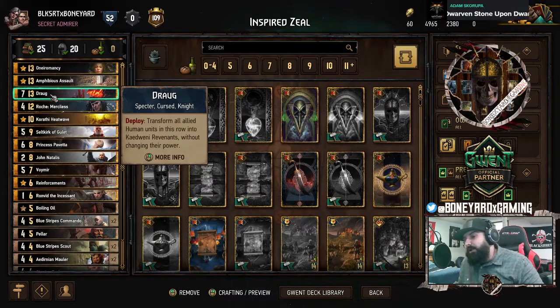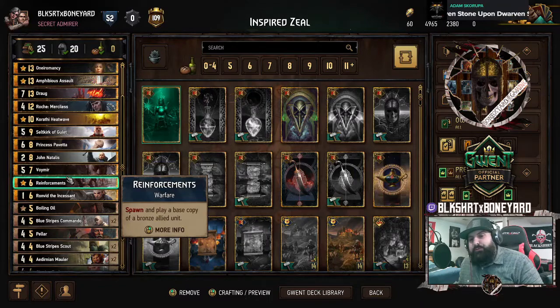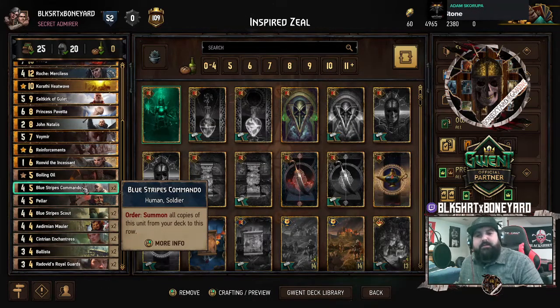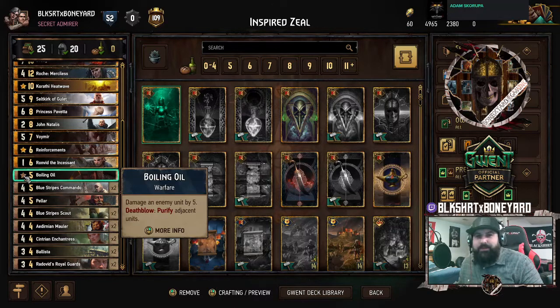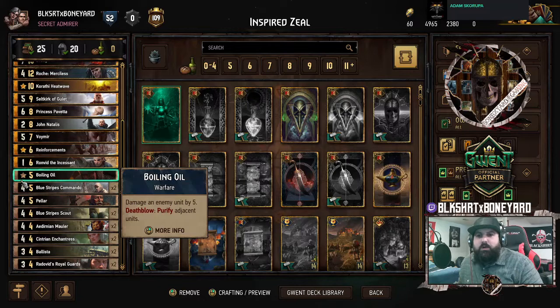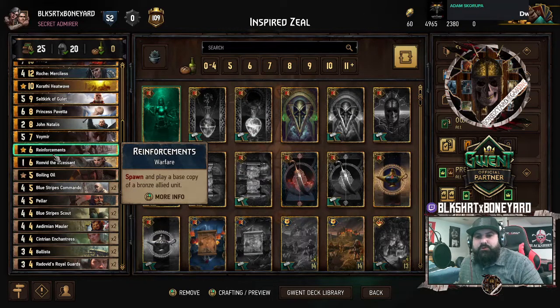But what I really like to tutor is Reinforcements. If you didn't get Reinforcements in hand, it's really, really nice because you can then Reinforcements copy a Blue Stripe Scout and then copy a commando, bring the commando out. So again, 8-point play. That's really what you want to be able to use Reinforcements for.